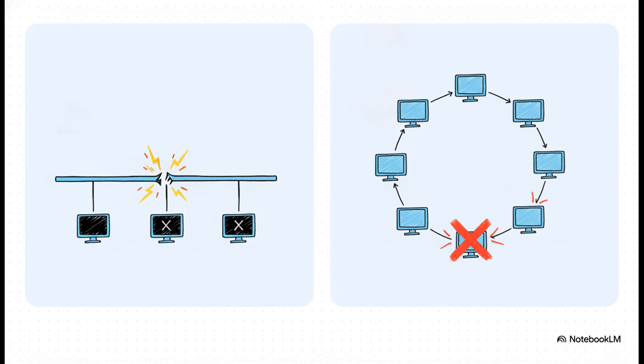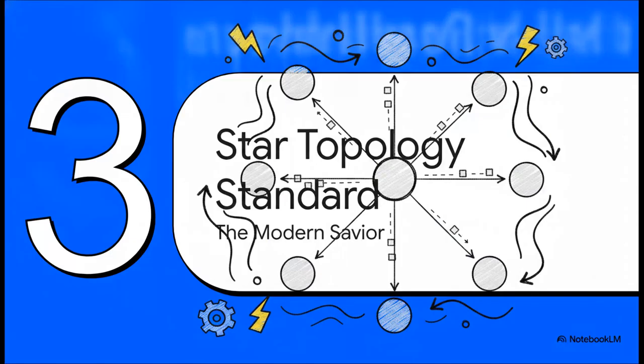On a bus network, if that main backbone cable breaks, the whole network goes down. And in a ring network, if just one single workstation or port dies, the loop is broken and the entire network goes dark. Imagine your whole office's internet completely crashing just because one person accidentally unplugged their computer under their desk. That was the reality of early digital neighborhoods. And man, it simply wasn't sustainable as our networks started growing. So, how did we fix this?